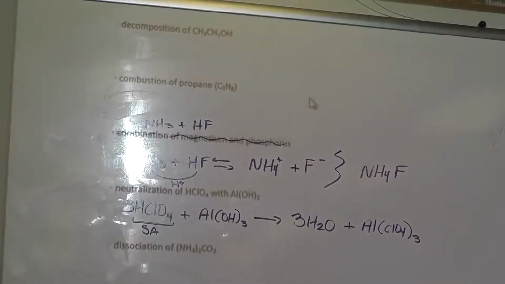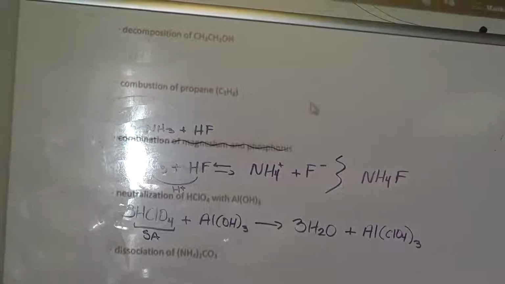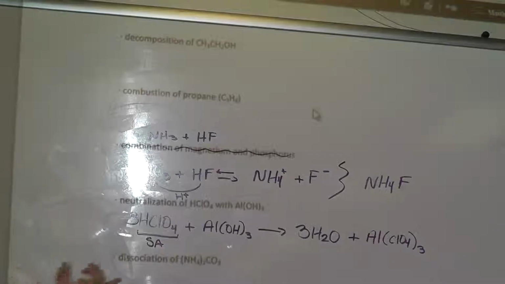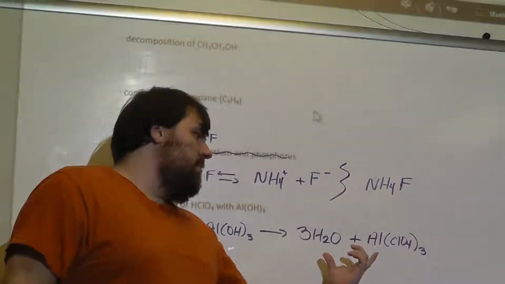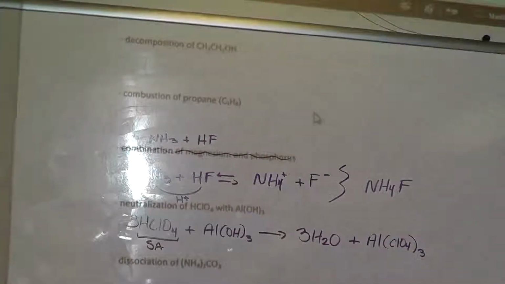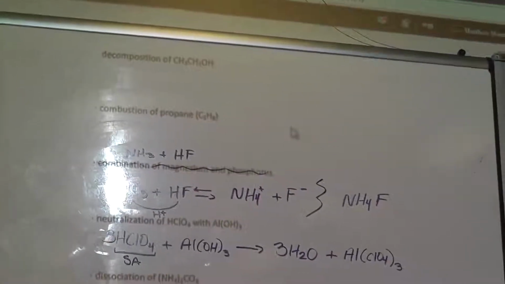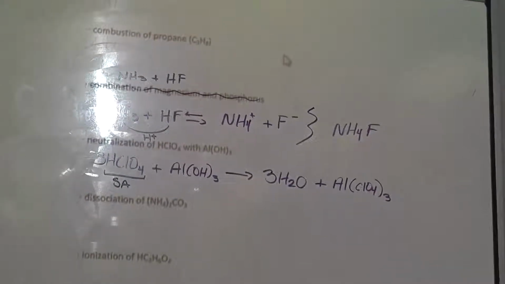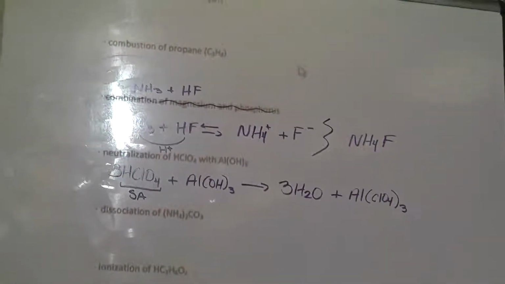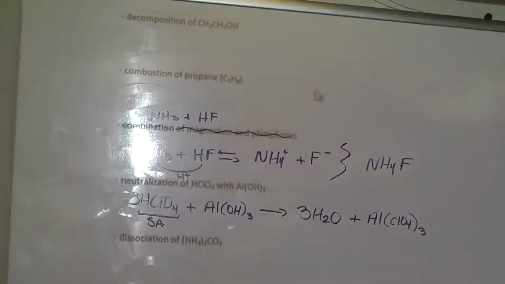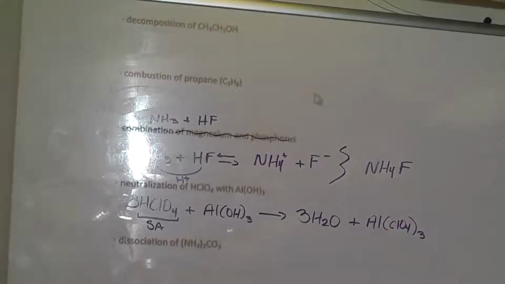Everything else, like decompositions and combinations especially, right? If I can combine it, I can uncombine it. I can take it back. You can do the opposite of a neutralization. You can have it going backwards because you can have the two weaks coming backwards. Ionizations can, dissociations can if they're weak, but nothing else. The combustion is the only one that can't. Just remember the old adage: you can't put smoke back into a cigarette. There's no way to unburn something. It'd be nice, but there's no way to unburn something.